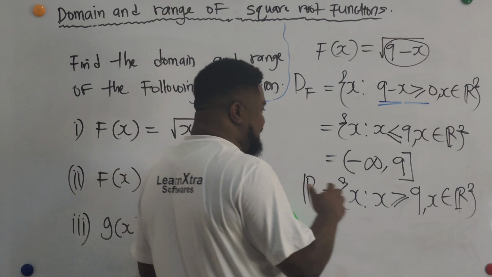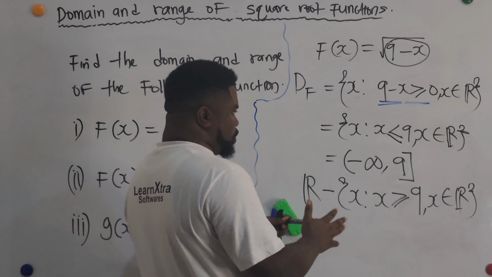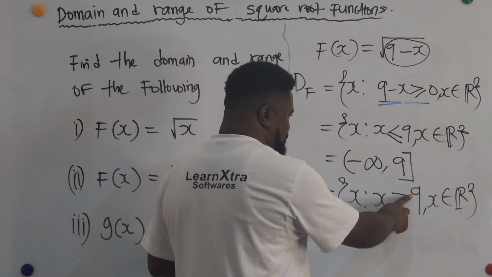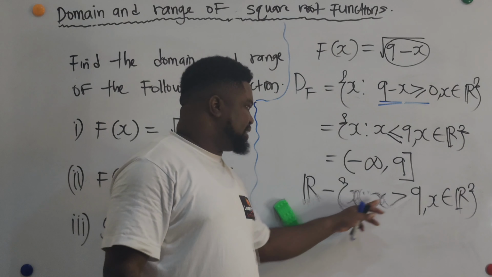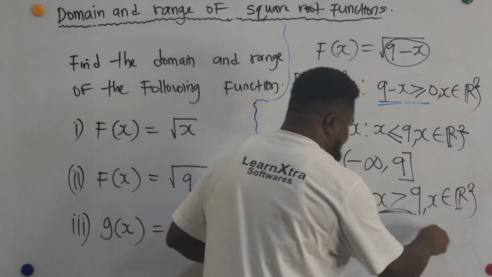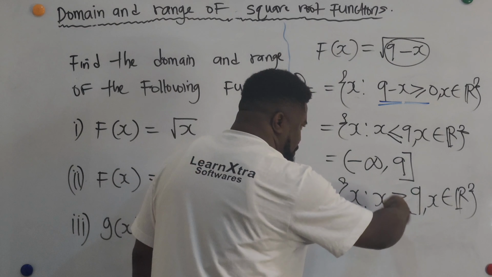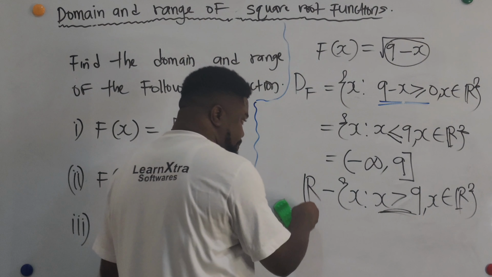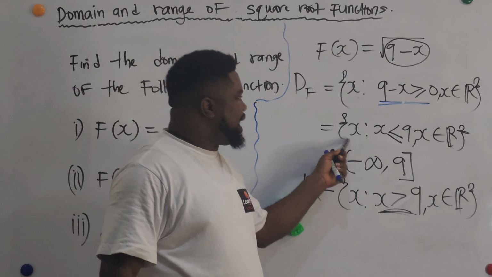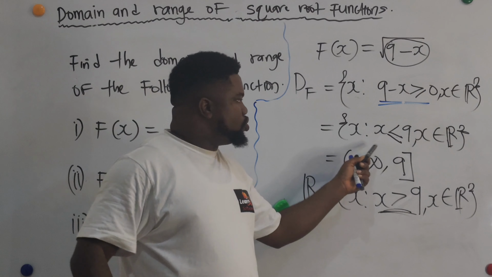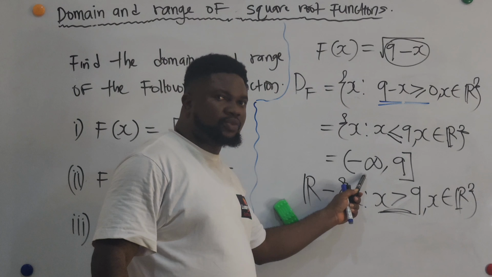So that's it. In that case, if I negate this, based on the law of trichotomy, I don't have to include this one here anymore. So if I pick a number that is bigger than 9, then it will not work. This portion will not work. That's why we say all real numbers except the parts that will not work. Domain is where the function can work, which is this.